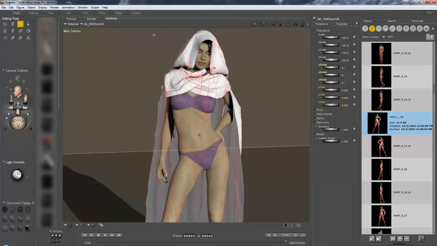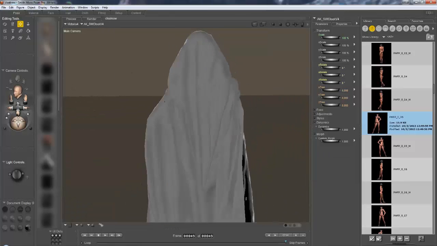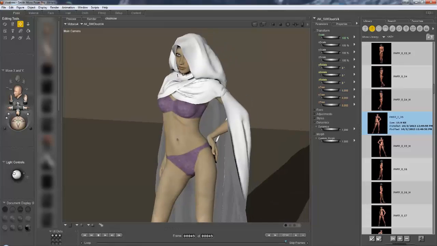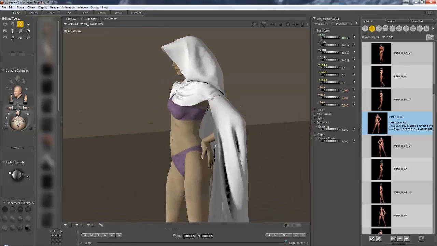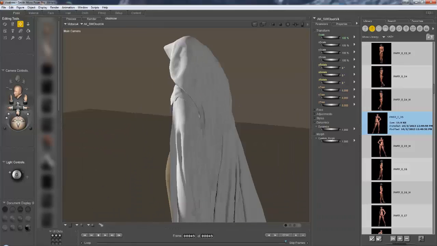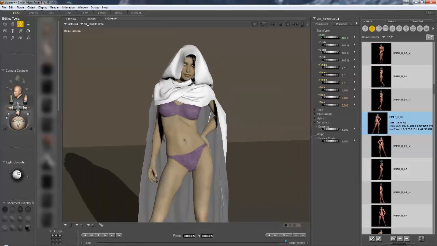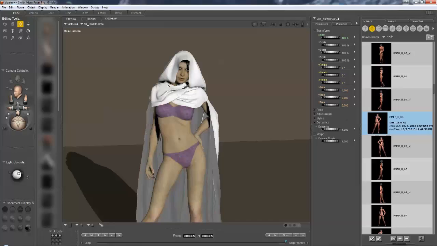I'm going to close the morph brush because I'm going to use a different method. Sometimes Poser will probably cause you some problems if you try to spawn a morph out of your new shape here. It may crash or even may duplicate the morph. So there are two different things you can do now. You can export this shape as an object and then import it back as a morph, or you can try to spawn a morph. I'm going to show you both methods.